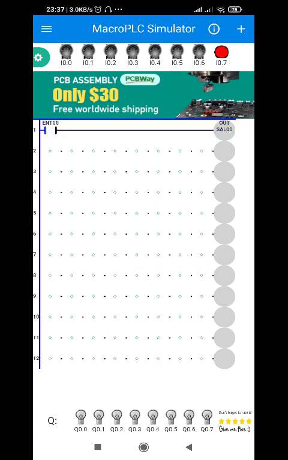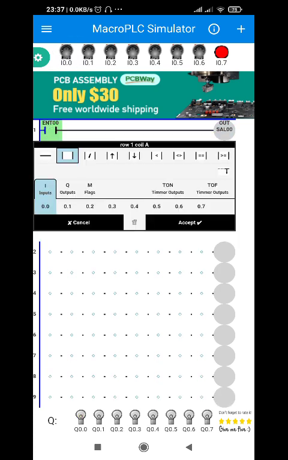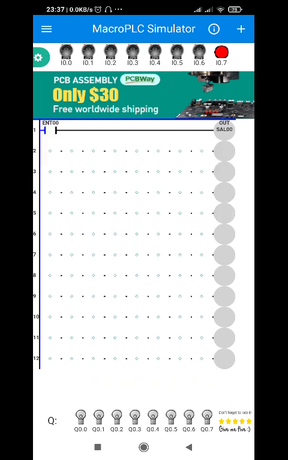So again, this ENT00 is dedicated for the first toggle switch. If I press the toggle switch, it will be highlighted in blue color, indicating that that part of the program is energized.